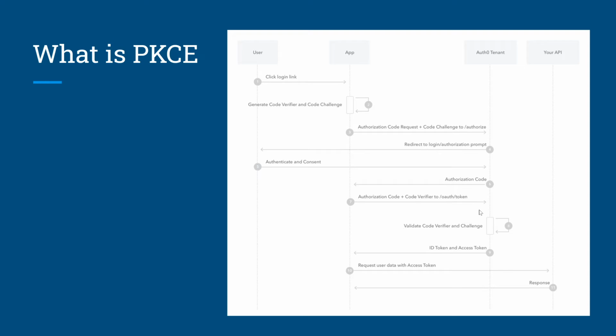So basically what happens that's different from the implicit flow is that this code verifier and code challenge live on the app as well as the server. So if somebody does intercept the access token anywhere in this, then they won't be able to authenticate because they don't have the client side code verifier to match the server. And that's how PKCE makes our apps more secure. That's how it protects all of our cloud resources, API calls, and everything else.